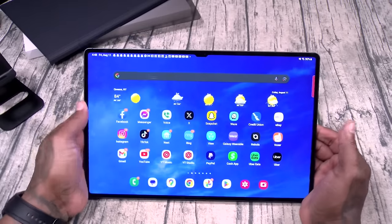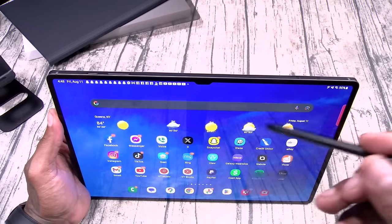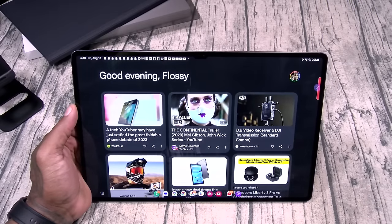Now we got a little TV basically in the bed. So I like to take my S Pen out, have it handy. Like I said, I like to leave it in the side of my ear, okay? But let's just go ahead and scroll over. So let's take it over to Google.